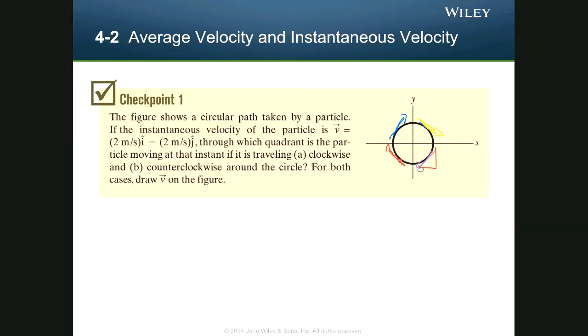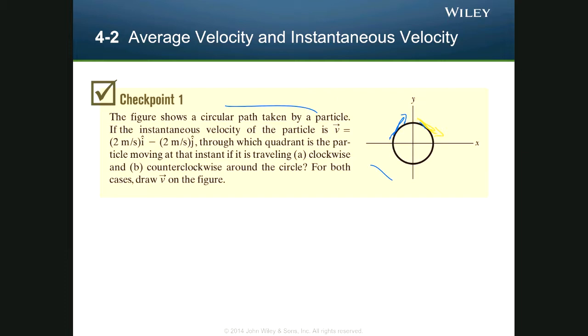If we look at each of these vectors, we want the one that is positive in the X direction. You'll notice this one points in the negative X direction, and this one points in the negative X direction. So we can eliminate these two arrows. Does everyone see that? I'm going to delete them. This has a negative x direction, so that's gone, and so does this one. Our answer can't be those quadrants. Now that we're down to our negative x components, this one is pointing in the positive y direction. That's not going to help us, so we can get rid of that one. And this one looks like it fits the bill.